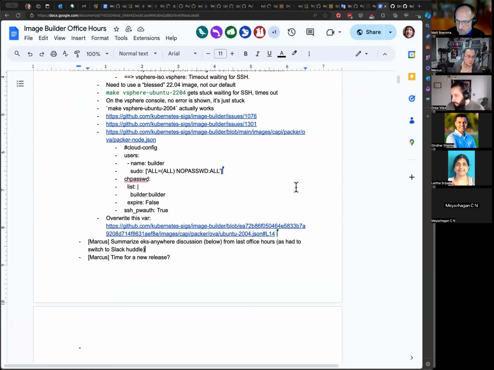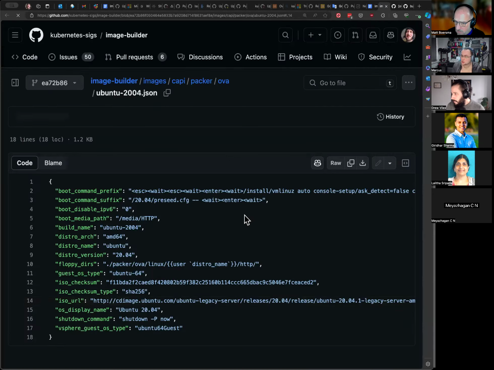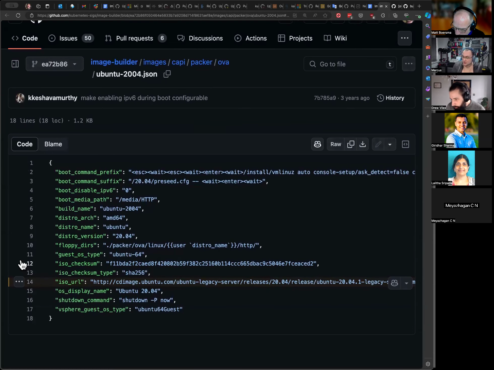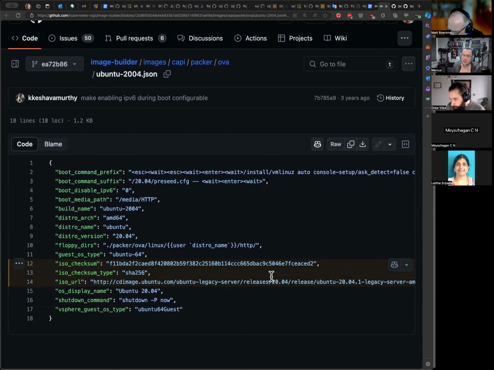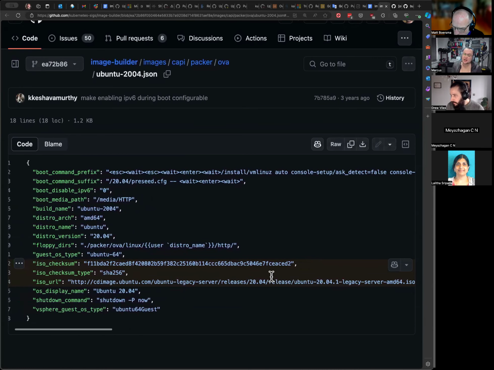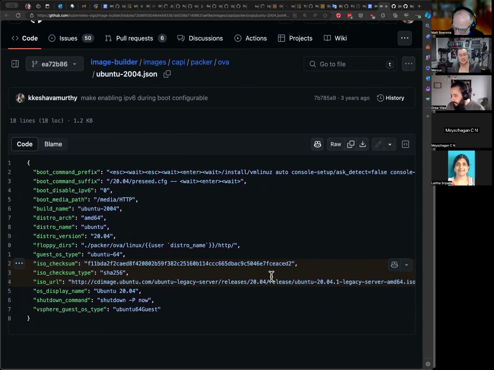There's ISO_URL, which I've just linked there, as well as ISO_CHECKSUM. If you change those to point to the base image that you want to use rather than the default one, as long as both the URL and the checksum are updated and match, that should then use the image that you want as the base. Image builder should hopefully be able to run on top of that.